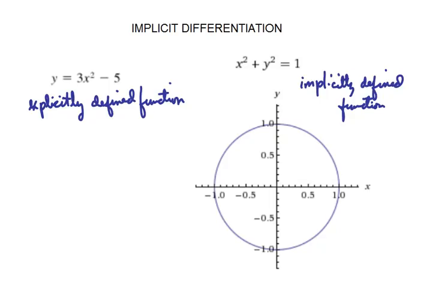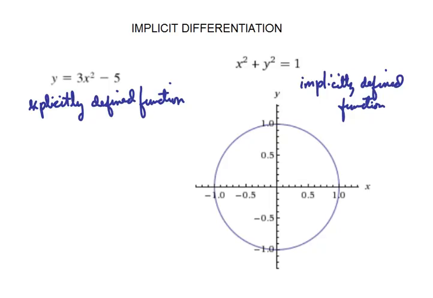Now, if you look at it, one thing that bothers me about this is that we do know that a function has to pass the vertical line test. And this circle is not a function per se because it doesn't pass the vertical line test. So we're using the word function as if we would use the word equation in this particular instance. So whether we say an explicitly defined equation or an explicit equation or an implicit equation, implicitly defined function, don't get hung up on the word function in that case.